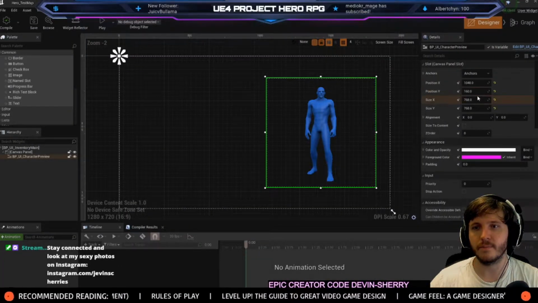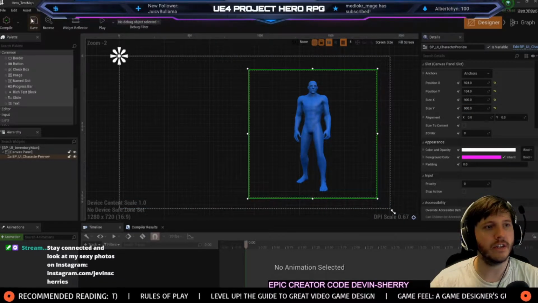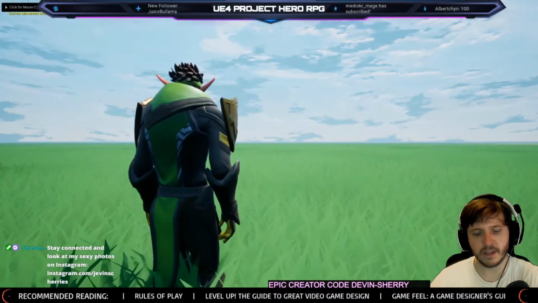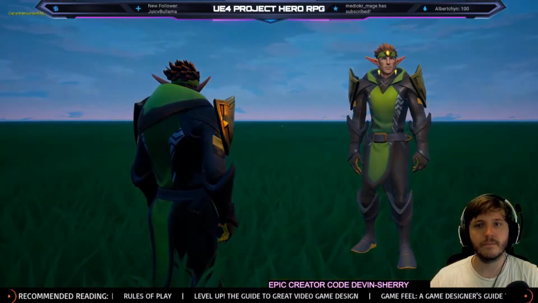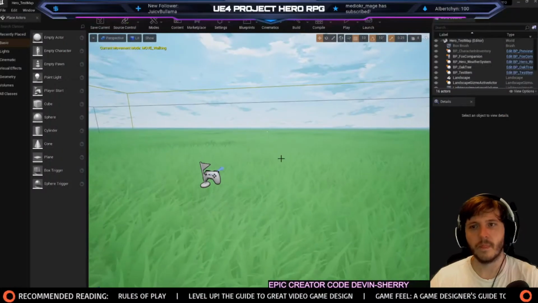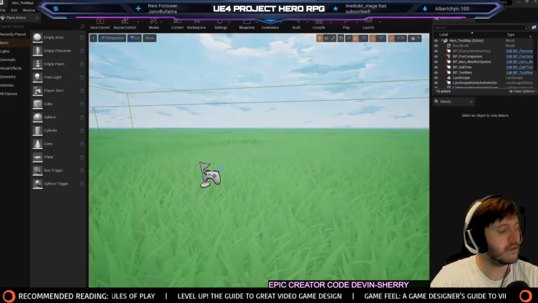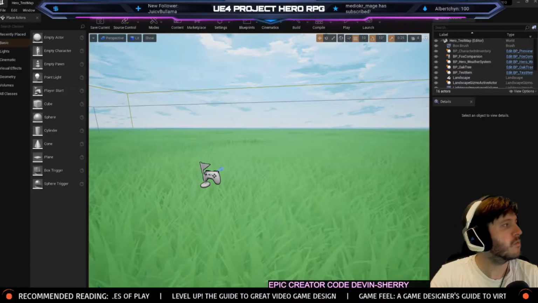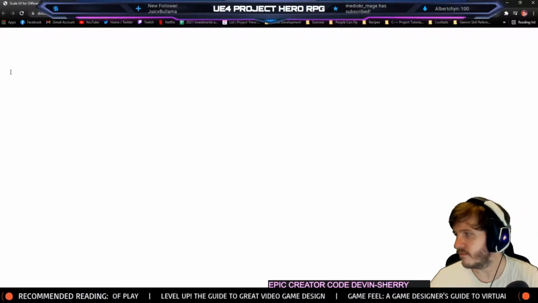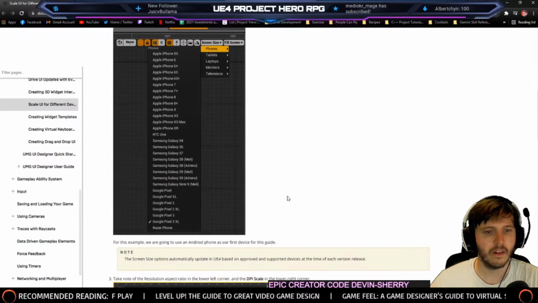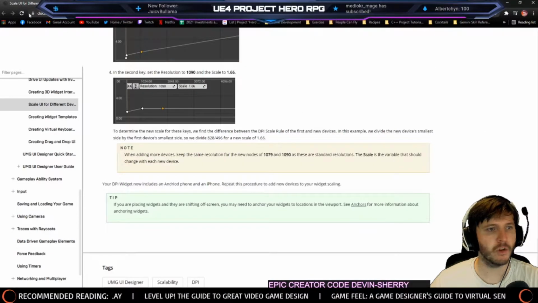All right, let's do, I don't know, 900. 900 I think should be a good size. But I also have to figure out how to make it scale correctly. Yeah, that's decent enough. Let's see, I always forget. So UE4 scale UI based on window size, maybe? All right, so there's documentation. That's always solid. Nope, not what I want.